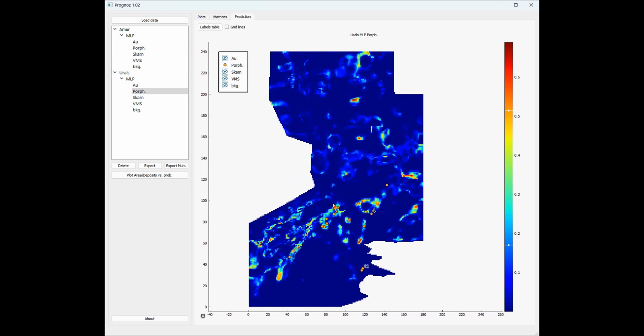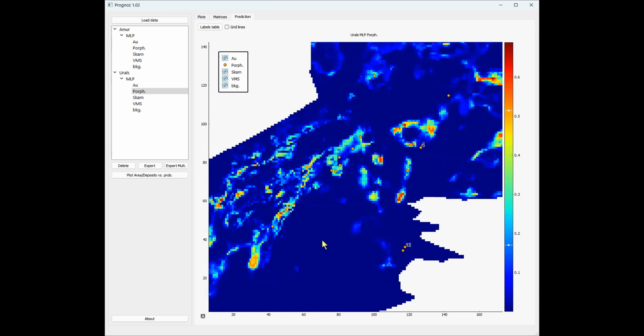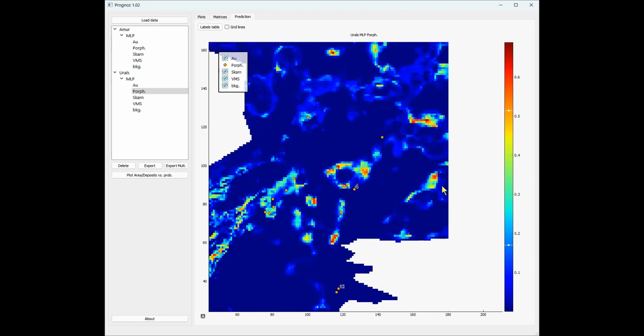That is the plot of probability of a selected class, porphyry in that case. We can see anomalous areas, like that one, these. They could be outlined as perspective areas.